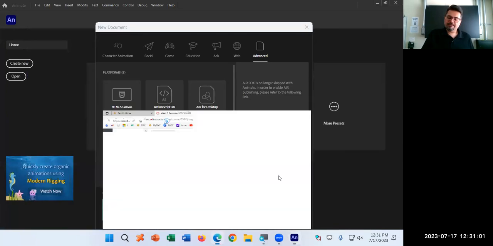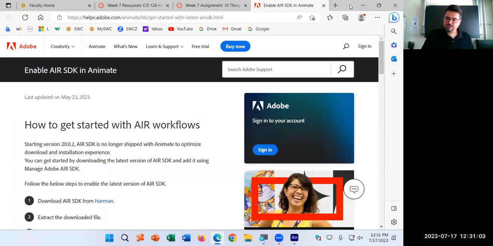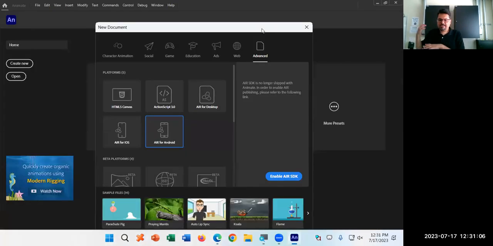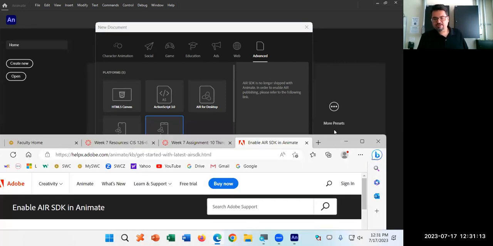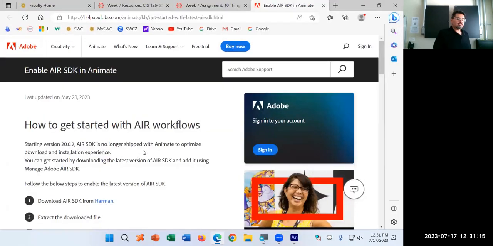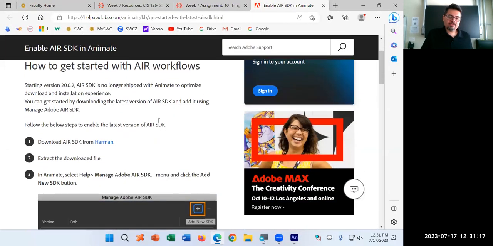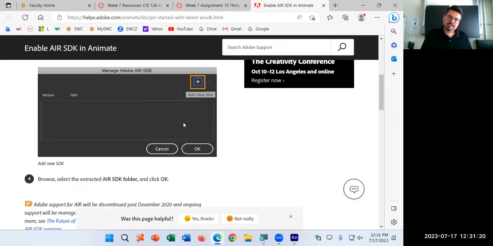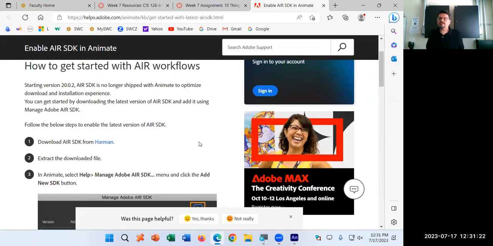you click on Enable AIR, it should open up a window. If it doesn't look like it opened the window, I often see that it opens up behind Animate for some reason. So click it one time, and if nothing seems to happen, don't click on it again, but open the browser. It should be there waiting for you. And so we need this add-on to be installed, and it's free, but it's an extra step because not everyone is going to make games. So it's not installed because it's an extra 1 gigabyte or so to install. And so it's not added by default.